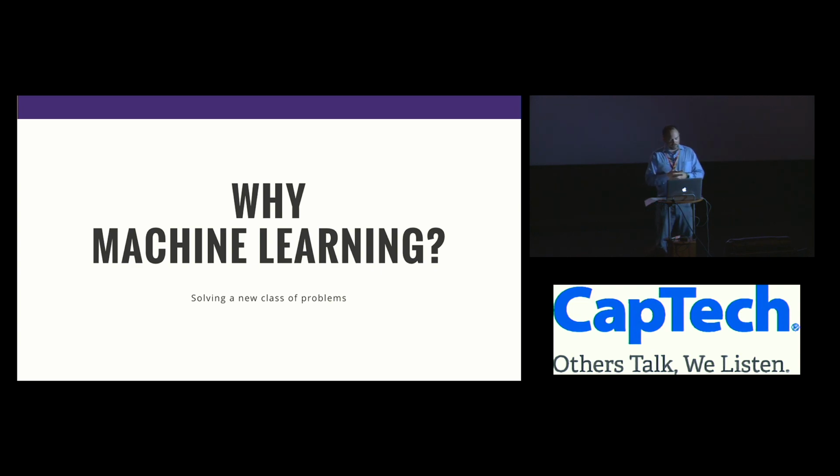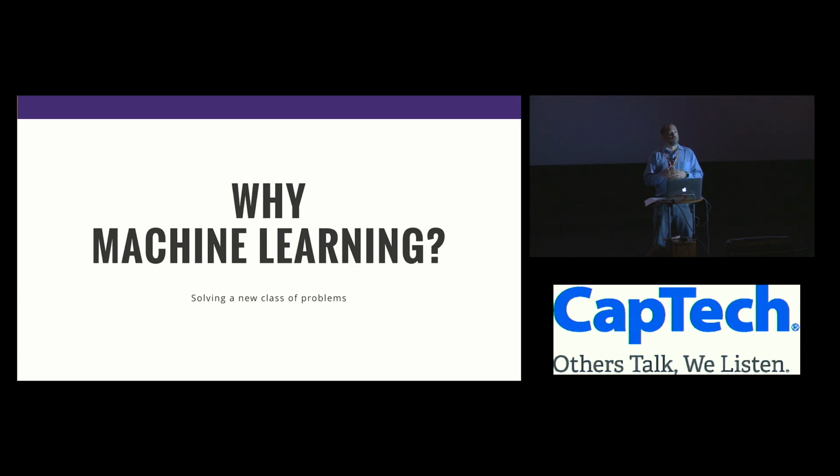So why machine learning? We touched on this a little bit, but it allows us to solve a whole new class of problems, which I think is pretty exciting. Things that we couldn't imagine programming before, and now we can tackle. I was working for a company a few years ago that was purchased by IBM, and suddenly this machine learning was everywhere, and you may have heard of Watson, right? Suddenly Watson was everywhere, and Watson was gonna be the solution to all of our problems. As a software developer, I don't like magic. So I want to understand what the new magic is, right? I want to understand how it works, where we can really use it, and dispel the myths around it.